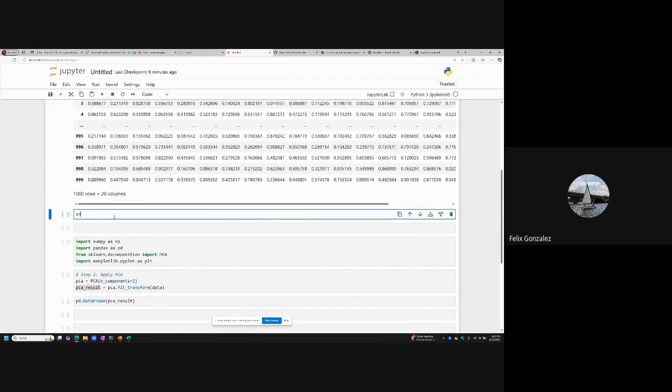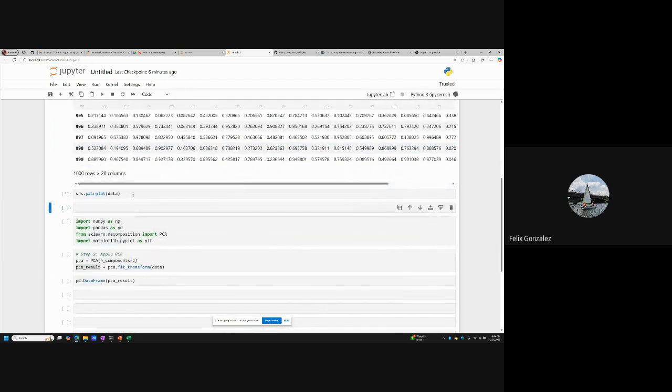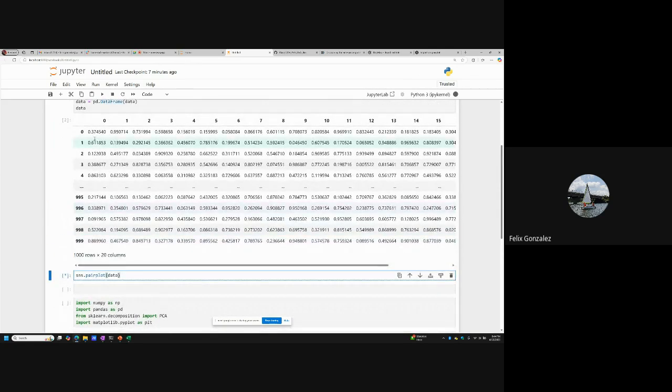So if I wanted to plot this data in 2 dimensions, there's really no good way. I could go through every 2 dimensions, and I will end up with a lot of plots. Just to see one example, let's do a pair plot on data. This function is going to create, for every 2-column combination, its own scatter plot.